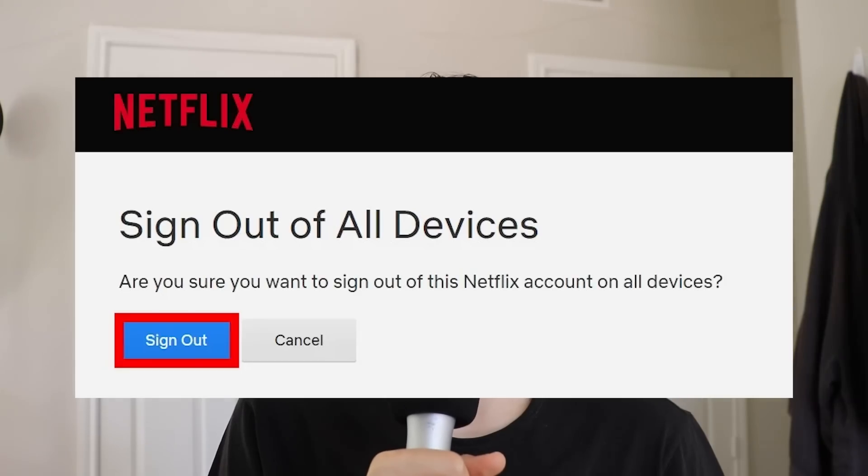The downside is you can't invalidate a JWT early if all you're doing is checking the secret and expiration date. If you had a button for a user to log out of all devices, you'd need to terminate tokens early — but if a user is logged in on their phone with a JWT that expires in a month, you'd have to wait a month for it to expire, unless you change the signing secret, which would log everyone out. The trick is having your JWTs be short-lived — say five minutes, one hour, or four hours, depending on how fast your application needs to invalidate tokens. Otherwise, users would just be logged out every five minutes, which is not ideal.